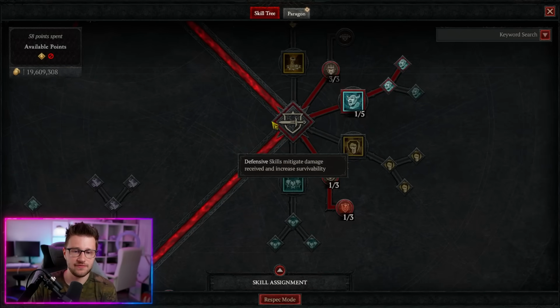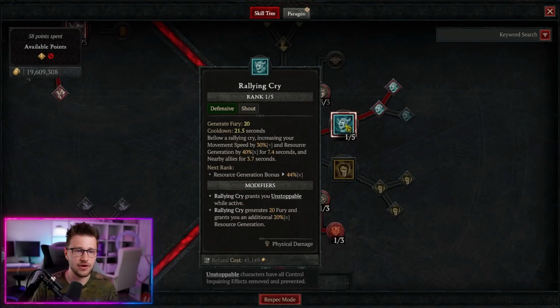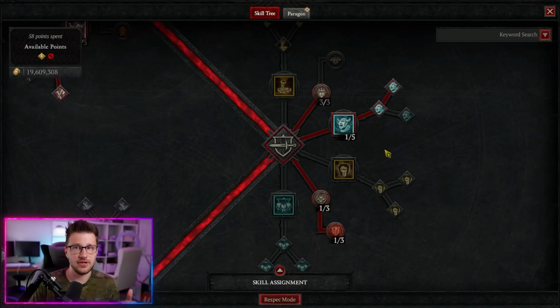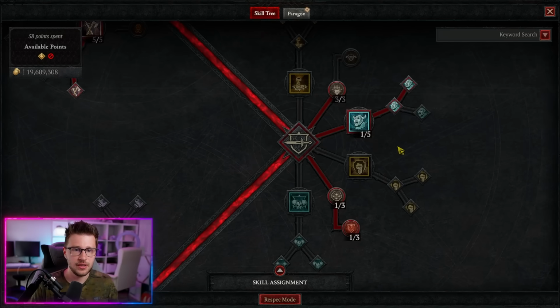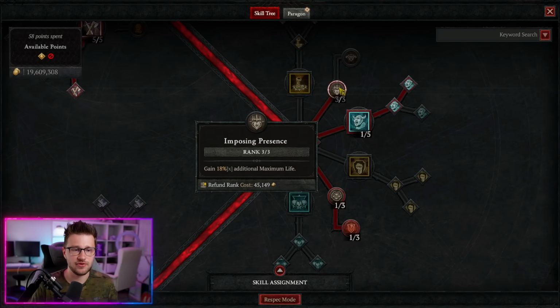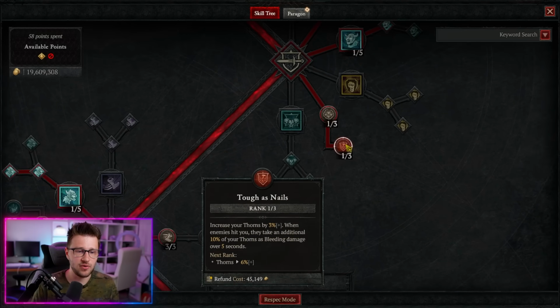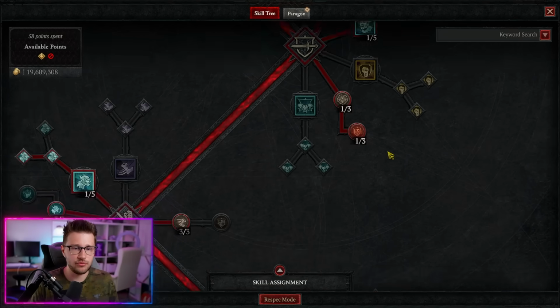Then we can go ahead and take, for our defensive skills, Rallying Cry 1 out of 5 into Enhanced, and then Tactical Rallying Cry. This is going to allow us to get a solid fury generation early. Then we want 3 out of 3 for Imposing Presence, so that we get that additional 18% max life. And then we want 1 out of 3 for Outburst, so we gain thorns this way. And then we also want to take Tough as Nails 1 out of 3. This is going to make it so that when enemies hit us, they take bleeding damage. And since they're now bleeding, all of our bonuses to bleeding enemies take effect, so you obviously get the bonuses for that.